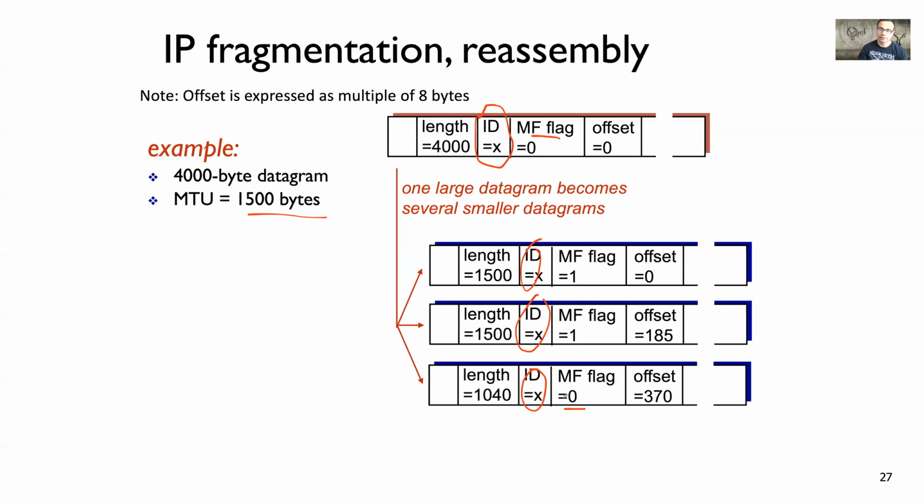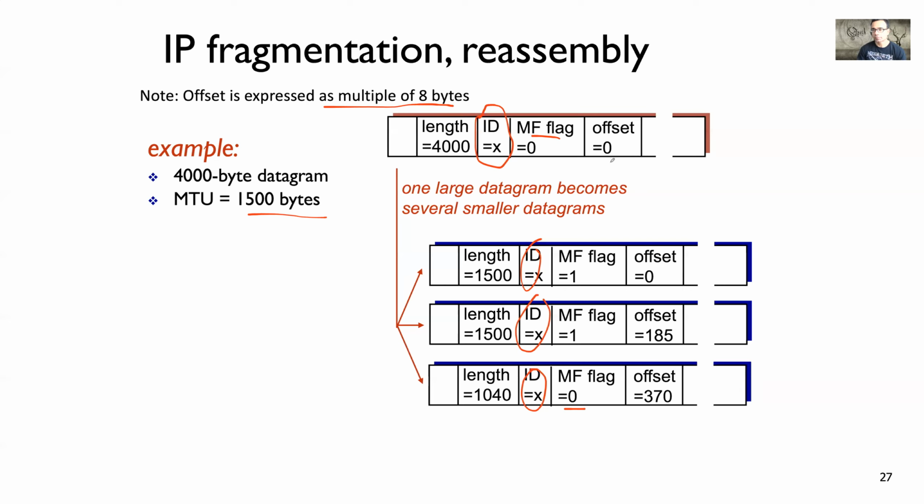So that tells it it's the end. That's the last fragment, right? So it's an identifier for essentially the last fragment. Then we have something called the offset. The offset indicates the order of the actual data, right? This allows the recipient to line up these fragments together. The offset is expressed as a multiple of 8 bytes, right?